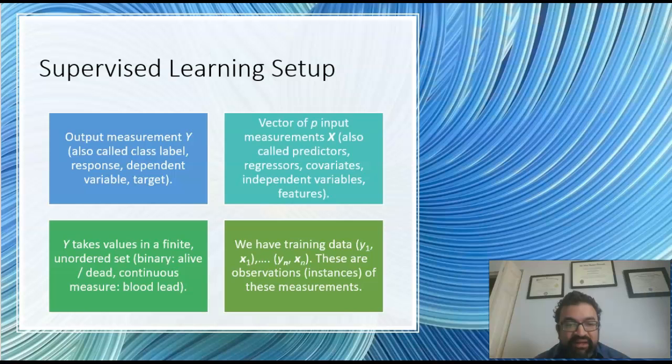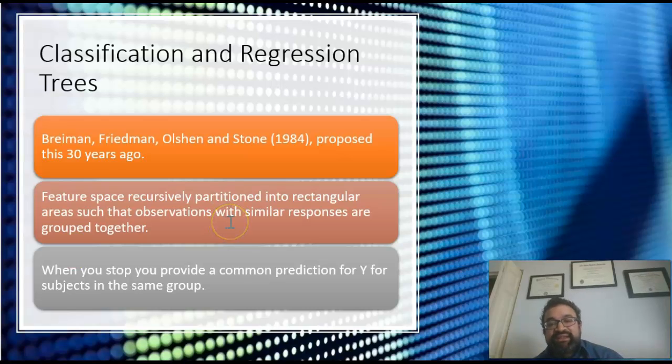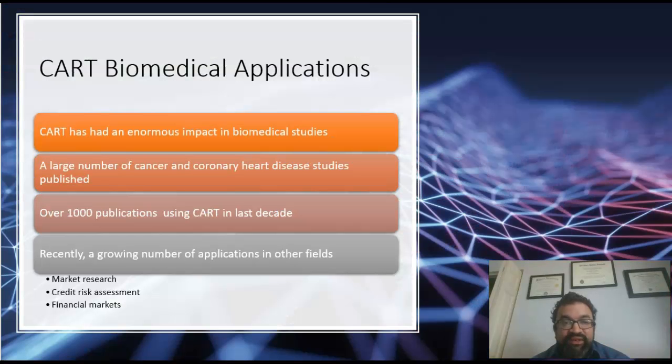If you want to, you can go over this a little bit more, but there's usually a training data set and then a test data set. Typically you split the data set into first training, and then in a separate proportion you test your model. A lot of these use CART techniques. The main technique that is used in terms of deriving random forest is a specific type of regression. This is being largely used in cancer studies and coronary heart disease, but also being applied to other areas as we speak.